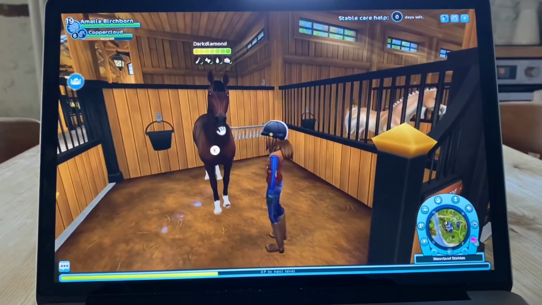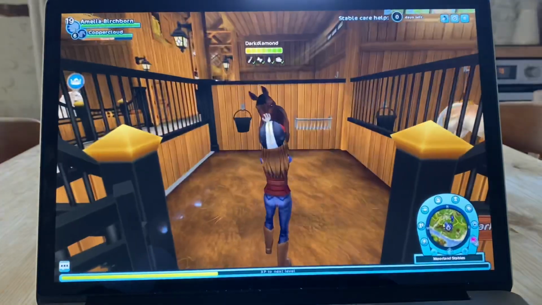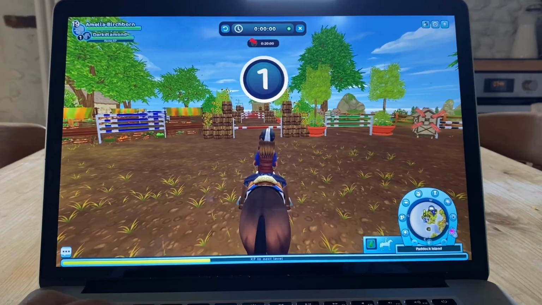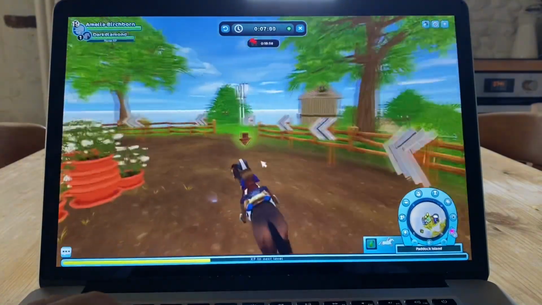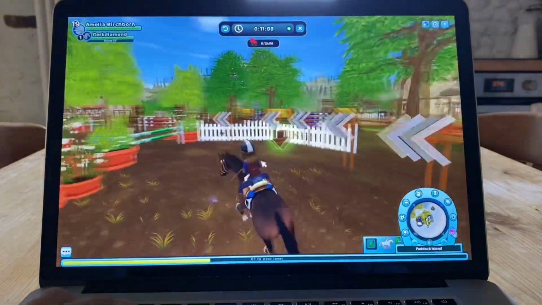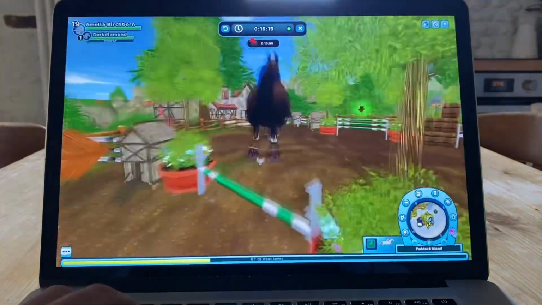As part of the game, of course, I had to get a horse and name it Diane. I couldn't name it Diane, so I called it Dark Diamond, but it is aka Diane. Here's me tacking Diane up, and I'm going to go and take her around one of my favourite races on the game.